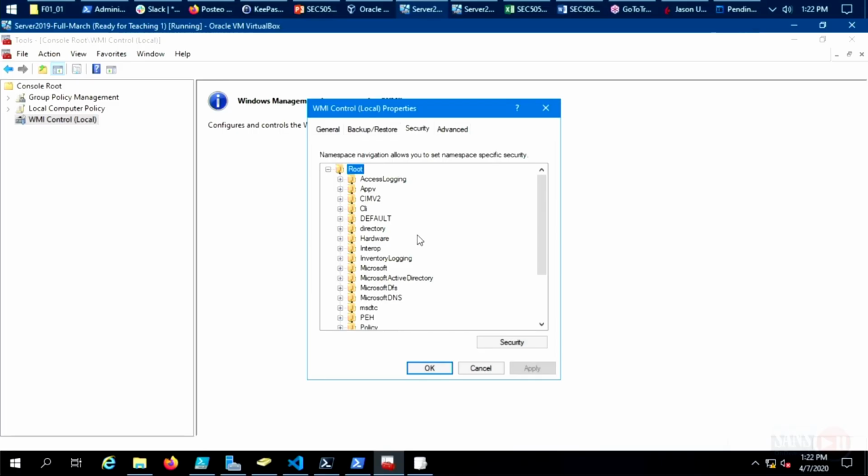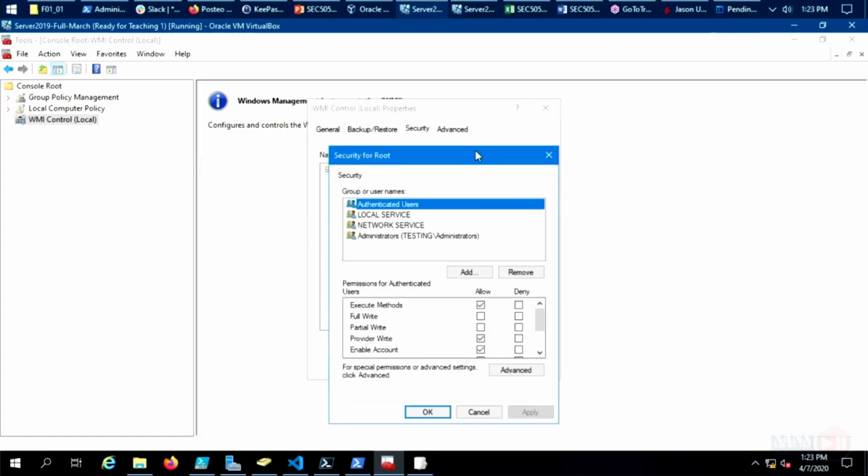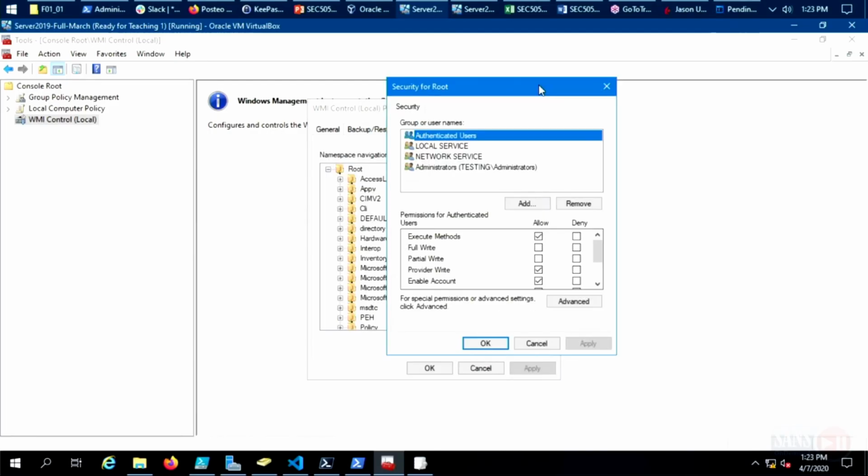Child namespaces will inherit their permissions from their parent namespace. So if you modify the permissions on the root namespace at the very top, by default, those permissions will be inherited by all the child namespaces underneath. So please select the root namespace and then click on the Security button. We're now examining the permissions on the root namespace, which is probably inherited by all your child namespaces too.